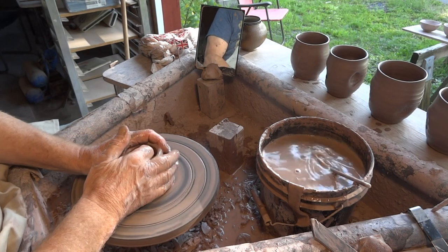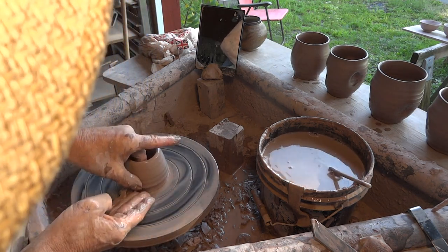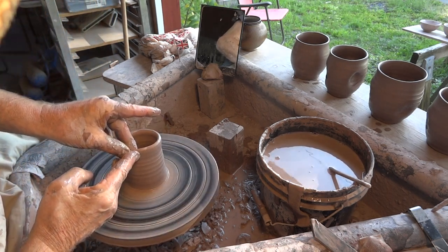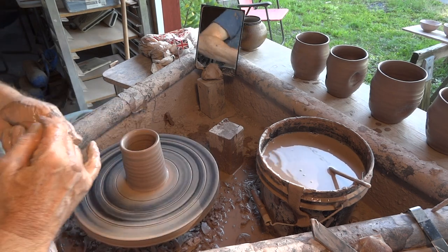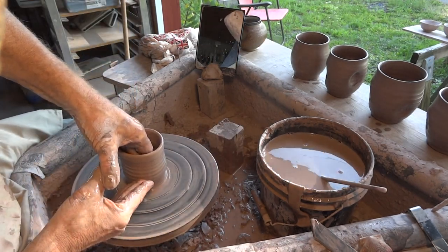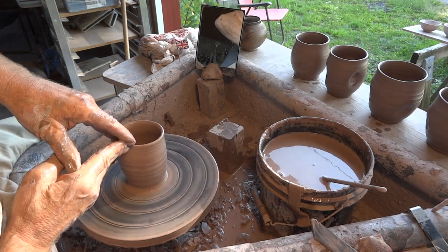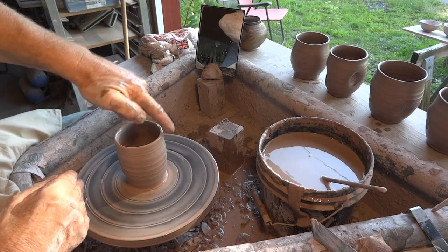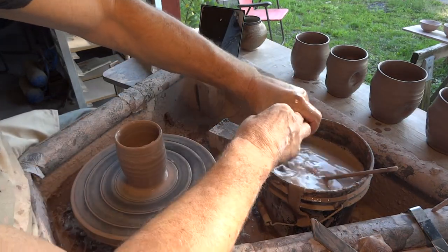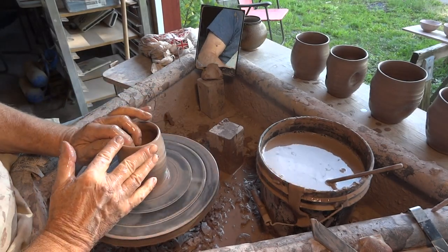All right, so just pulling up here. Getting underneath the clay here, you see, and now just ease the clay up like that. Pull it up nice and easy. A little bit of water. See, now just notice my wheel speed. It's pretty slow, isn't it? You guys with electric wheels out there need to lift your foot off the accelerator pedal a little bit, you know. Speed kills.